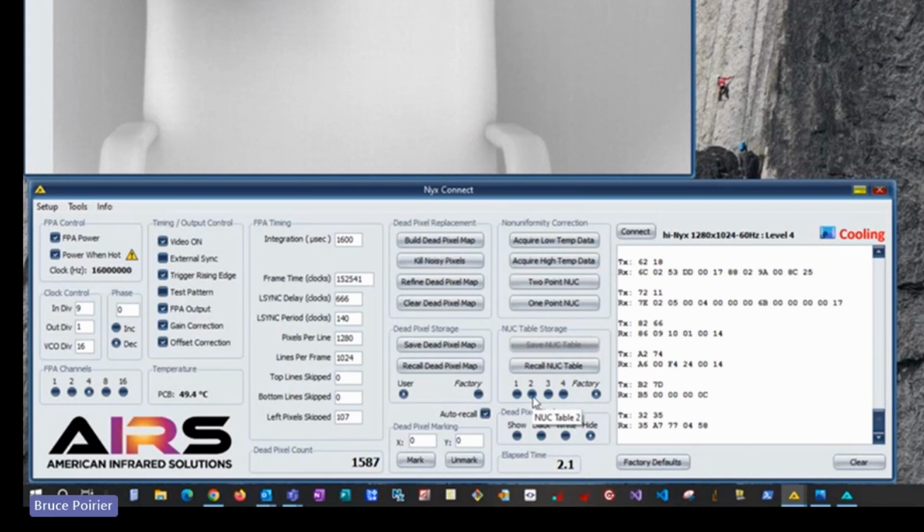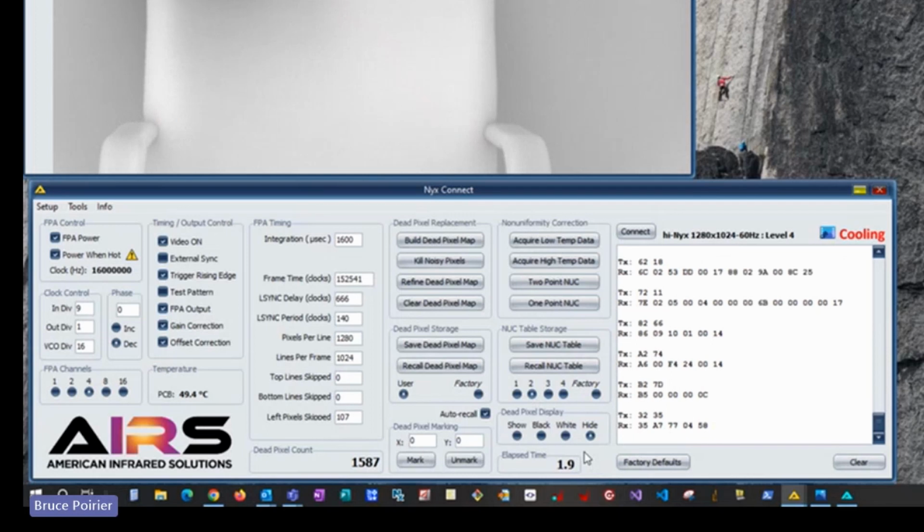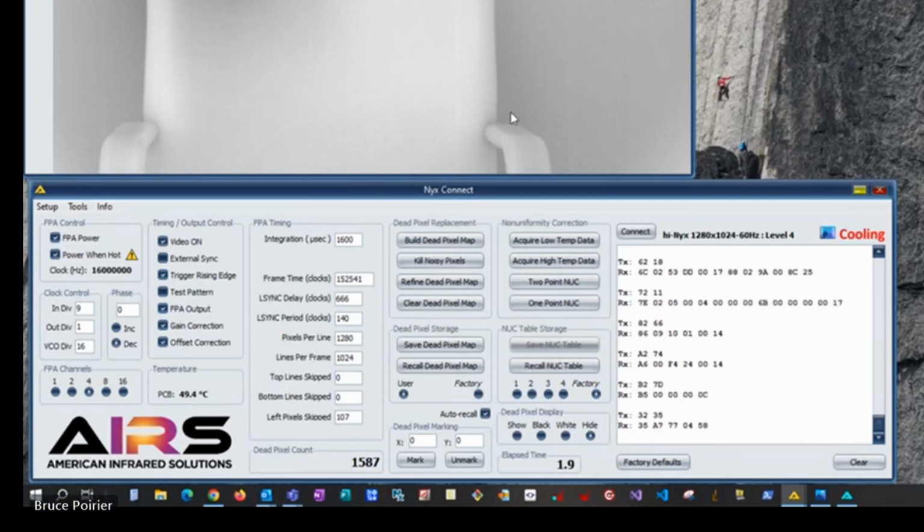Now, one thing that's probably interesting is that when we select table 2 it gets automatically read. And you see that the factory table was a little grainier in this image. That's because before we started this demo, I actually did a 1-point nuke in level 2. All infrared cameras drift in offset, and a 1-point nuke compensates for that.